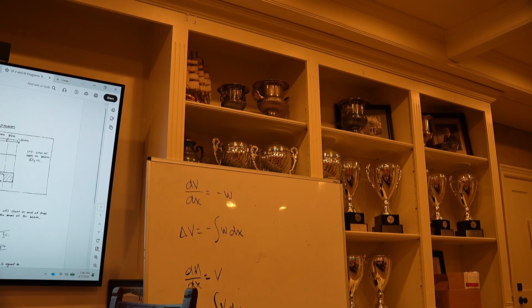When I go down to the moment curve, the change in my moment, the delta m, is the area under my shear. And so the area under shear is a positive 10. So my bending moment is going to start at 0 and go to 10. And the slope dm over dx at a point is equal to v. Well, v has a constant value of 5 over this entire interval. And so m has a constant slope of 5 from there to there. Okay?